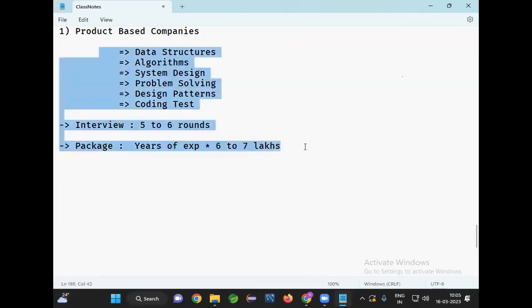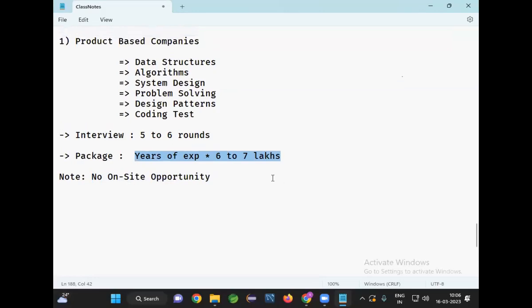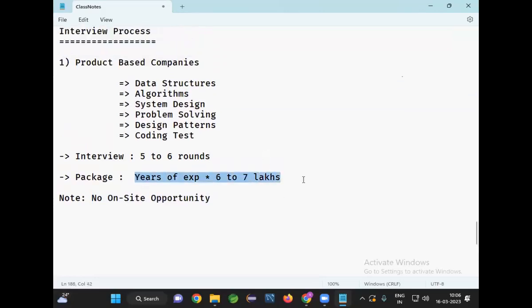in the product-based company. And one important thing is when we go for product-based company, no on-site opportunity. That means they will not send you to other country to do the work. Product-based company is nothing but in the same company, you need to develop the project. There is no client. They will develop the project according to their requirement. So on-site opportunity will not be available, but the package structure will be high. High salaries will be available for the employees.